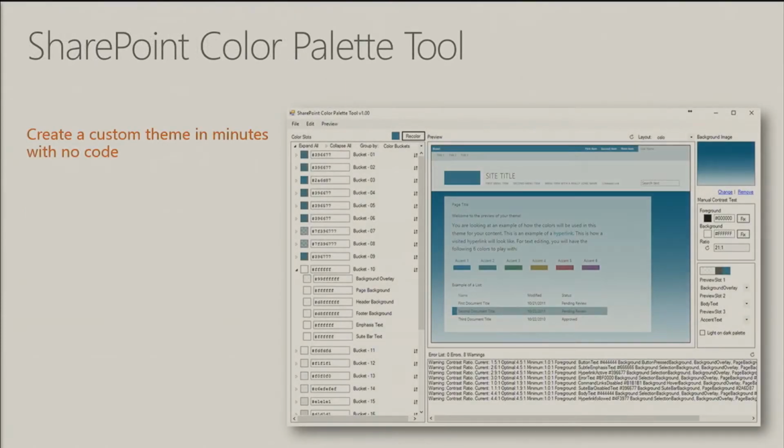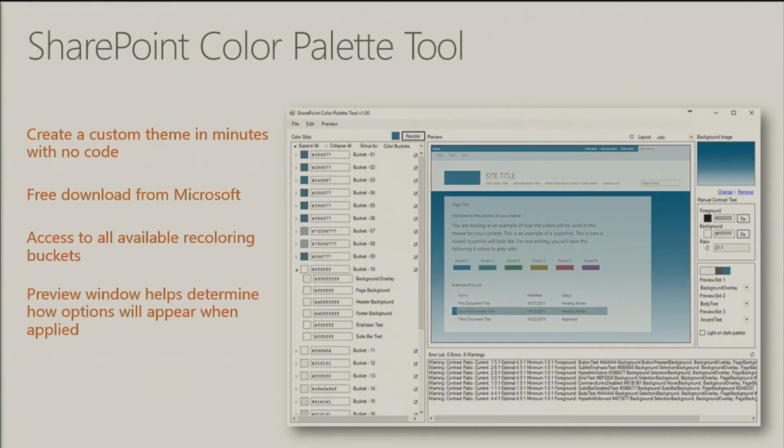Now, within SharePoint Online, we have these theming engines, which a lot of us have seen, so I'm not going to go into detail on this slide, but we'll look at it in the demo. What I wanted to point out is a tool I find so many people don't know about. That tool is a freely available tool by Microsoft called the SharePoint Color Palette tool. It works really well. It helps you create the color file necessary for your SharePoint themes within a couple of minutes. This is a no-code solution, which is also pretty powerful. What's also nice is that when you load up this color palette tool and change any of these 100 different colors, you'll see a live preview right away. So it's pretty quick to recolor your site, which you can then redeploy elsewhere.